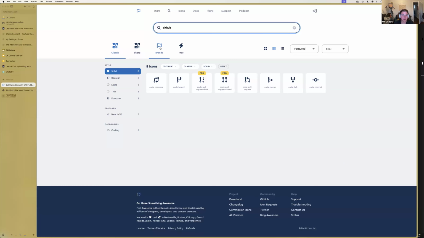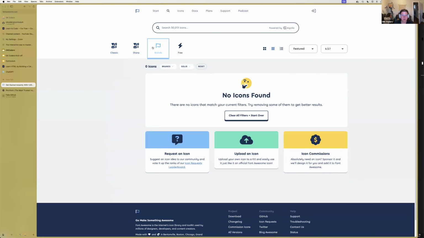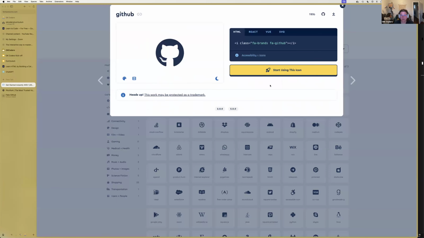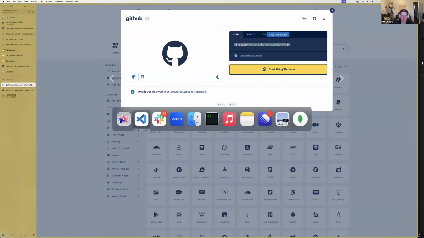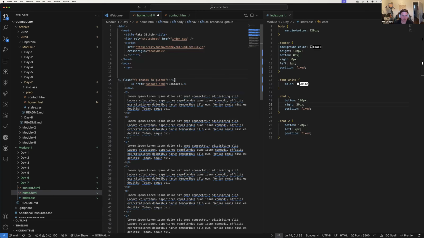I don't see the, oh, here we go. So they don't have GitHub. Oh yeah, they do. Okay, here we go. Here's GitHub. Okay, we'll add the GitHub icon.